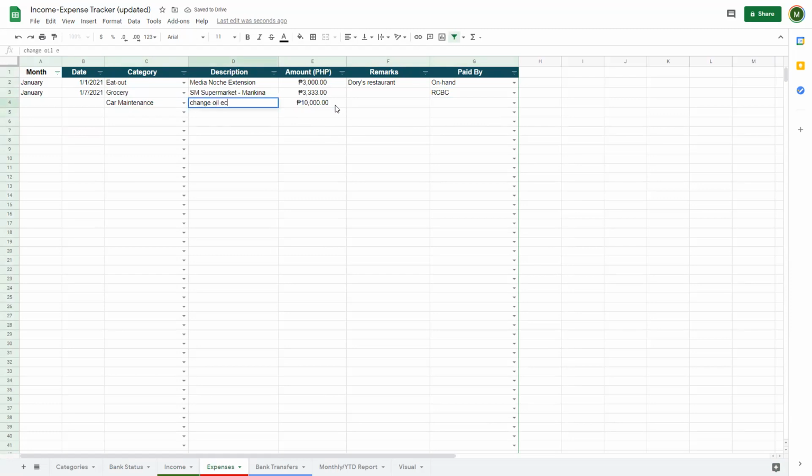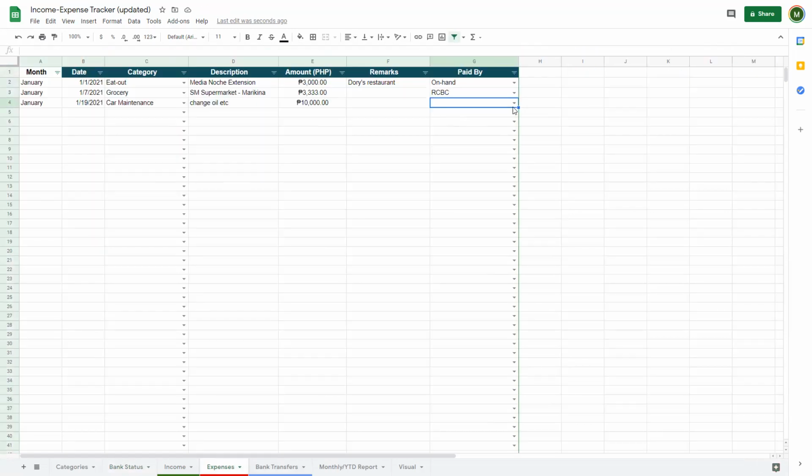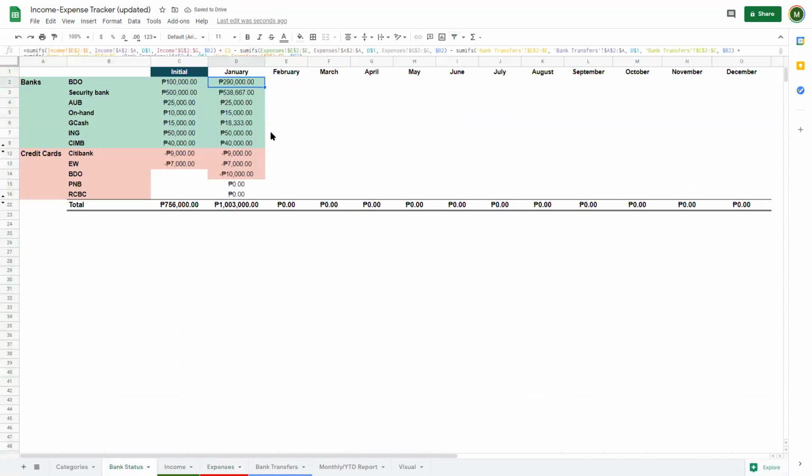January, don't forget the month or the date, sorry. Then I used my BDO. So before it's 300,000, and if we use BDO again, it will become 290,000. So it's going to be updated real time as you input them.